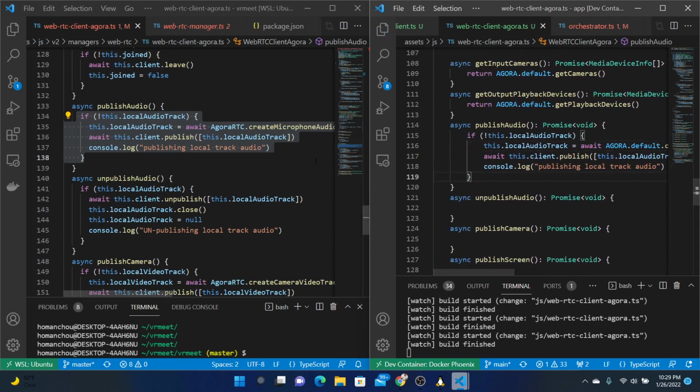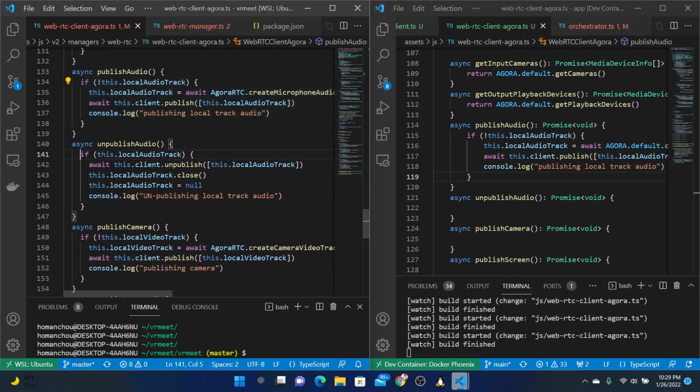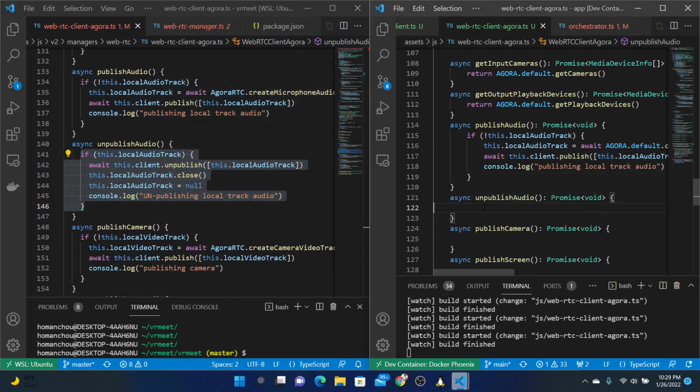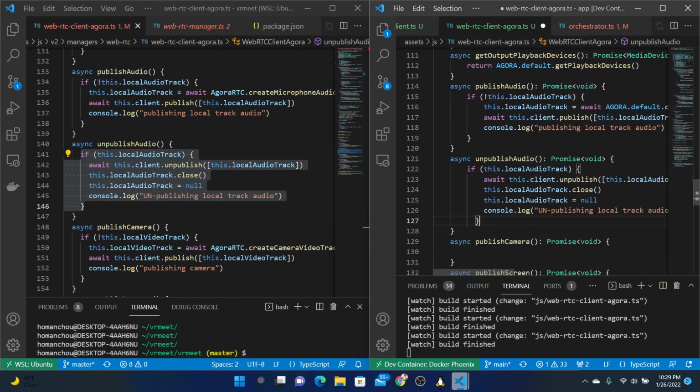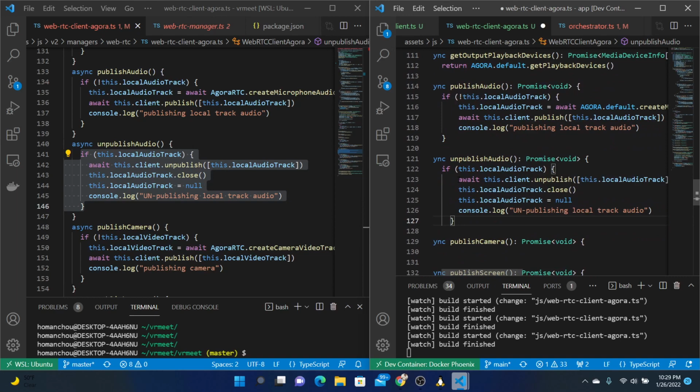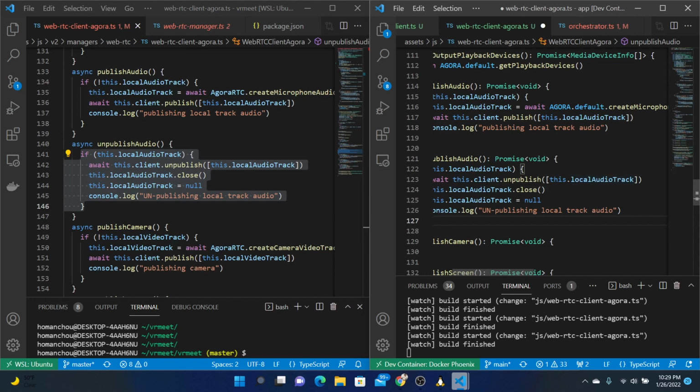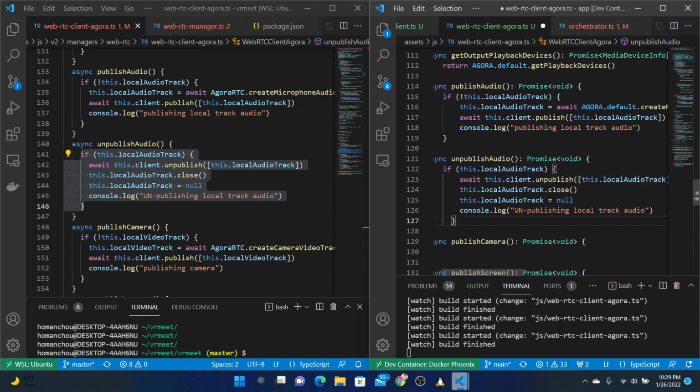I think that's fine. Unpublish the audio track means that if you have something there, then await, and then unpublish, then close the audio track. If we have the audio track, why don't we close it first?